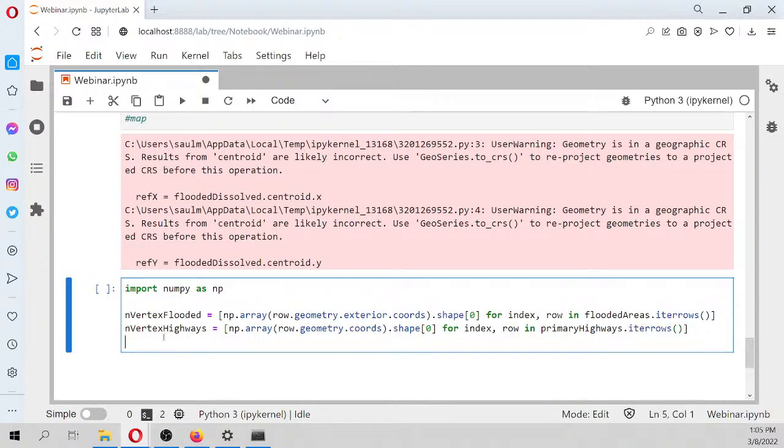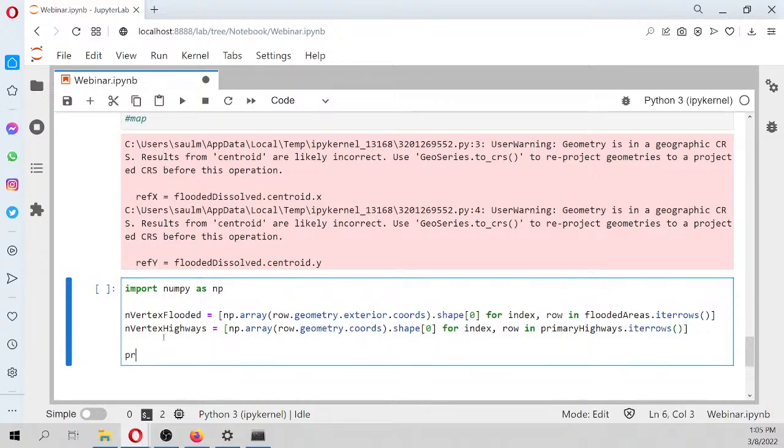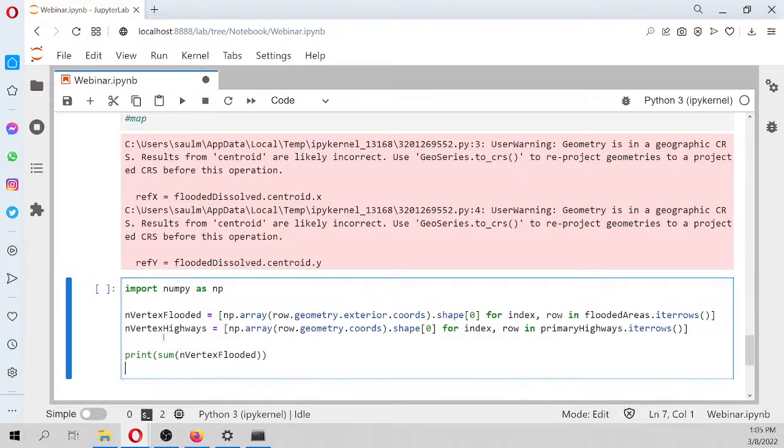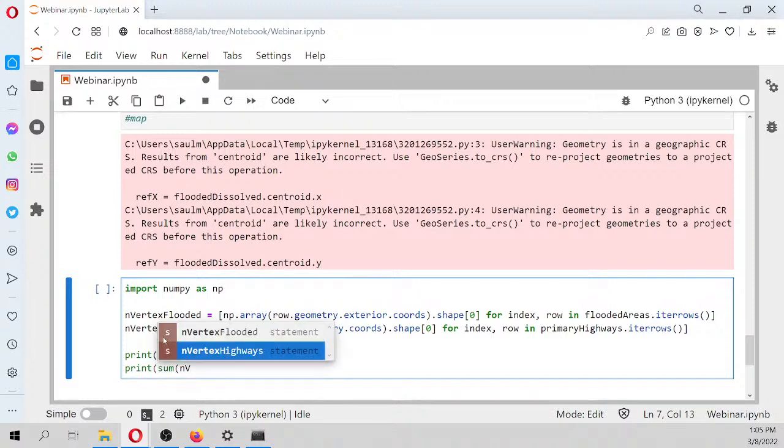Okay, and then we can print the sum of n vertex flooded and print the sum of n vertex highways.